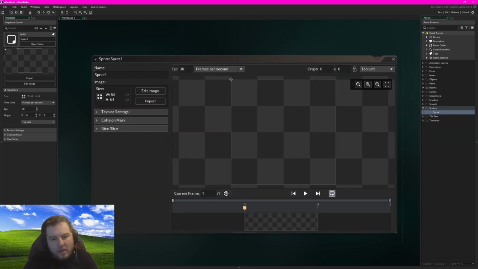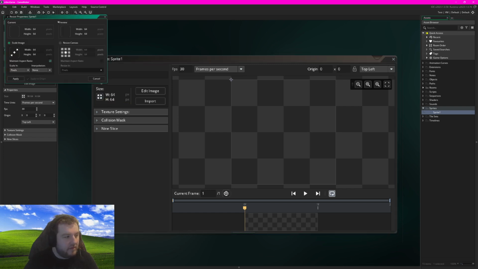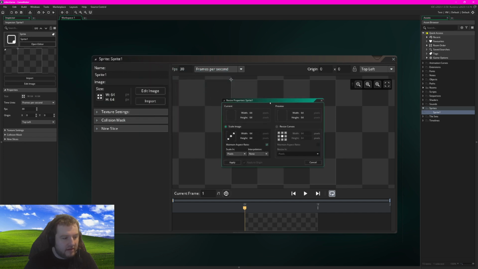By default, it will set it at 64 by 64 pixels. Now, if you want to change this, you just click on here, and we can change the size of it quite easily. If we were to change the width and the height, which we can do, it's down here. If I change it to say 18, for example, it'll obviously change the height to 18 as well. To stop that from happening, all we need to do is untick this box, and then we can make a custom size sprite.